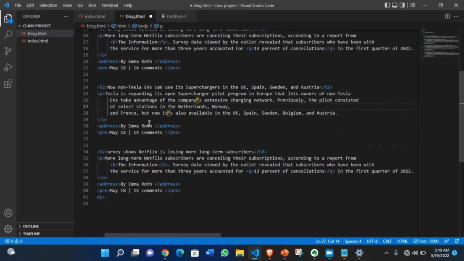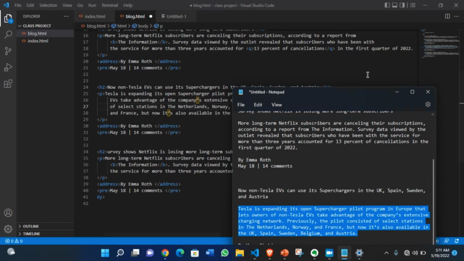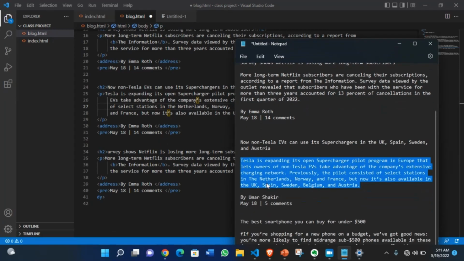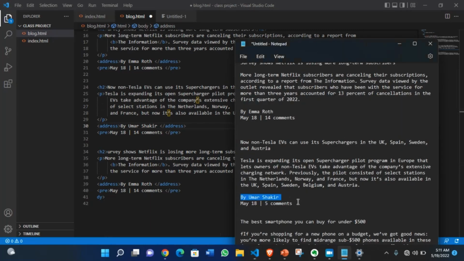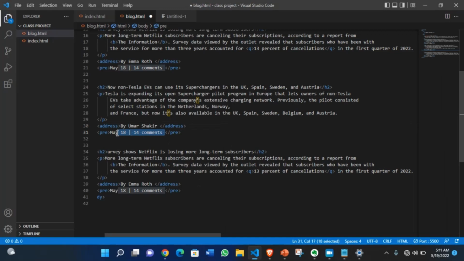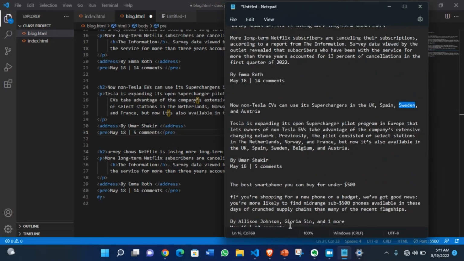Let me change the address, and dates, and the comments. And the last blog title, the best smartphone you can buy for $500.